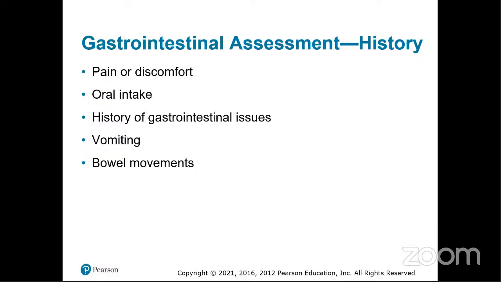Then, bowel movements. When was the last time you had a bowel movement? And you have to be specific, because if you ask when was the last time you used the restroom with the GI one, they'll say, "Well, I just went in and peed 5 minutes ago. I haven't had an issue." Okay, when was the last bowel movement? Be specific with it.